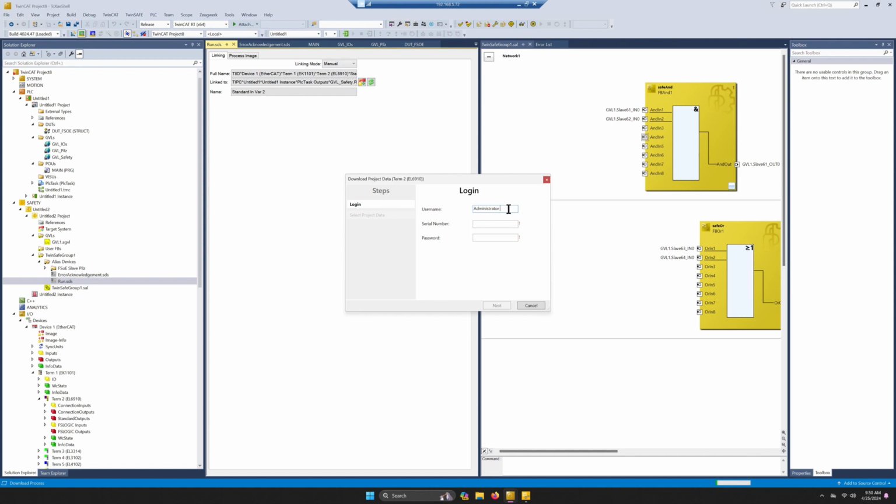So for the username is administrators 1198192. The password is train safe. Okay, select the entire project status, and next, and yes, and enter my password again.